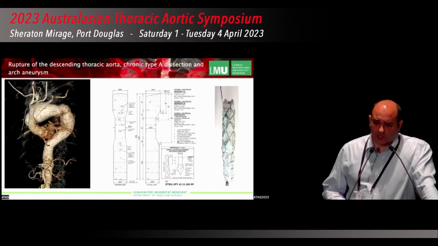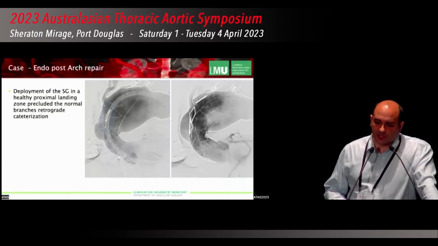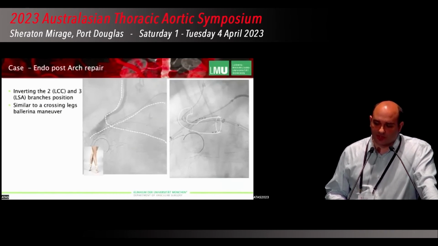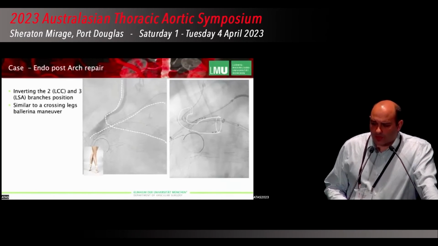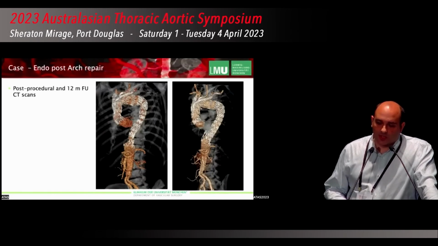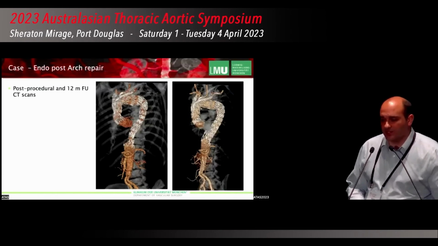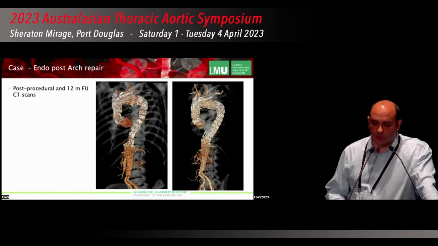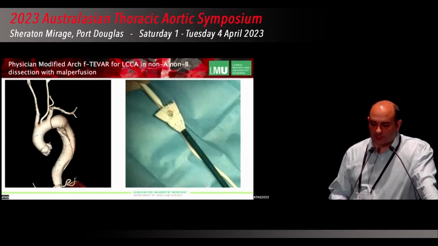And what we did is take the graft from another patient. We implanted it, but it was not perfect for this patient, so we had to do some modifications in the approach. So we did a ballerina of the supra-aortic branches with the branch for the left subclavian artery going into the carotid, and for the left carotid into the second branch. And at the end, we also did the candy plug in the false lumen to occlude the backflow into the rupture. And the patient is now more than 2 years out, and he's doing very well. And he's now getting planned to extend more distally with a 55 to 60 millimeters thoracic.